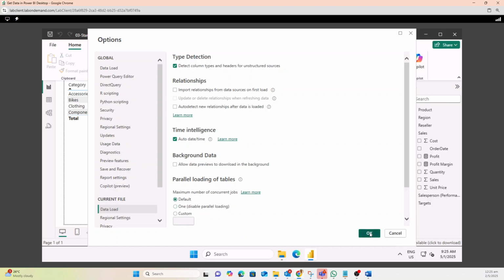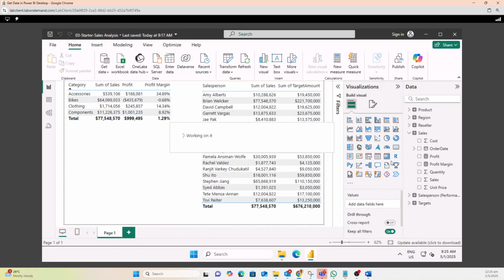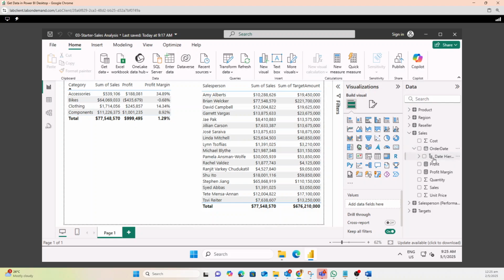Then click OK, and the hierarchy is shown like this.